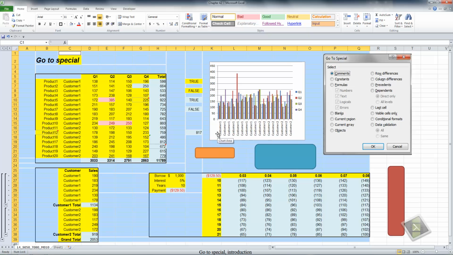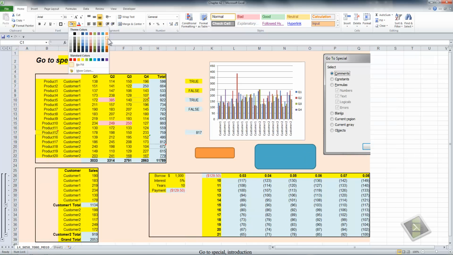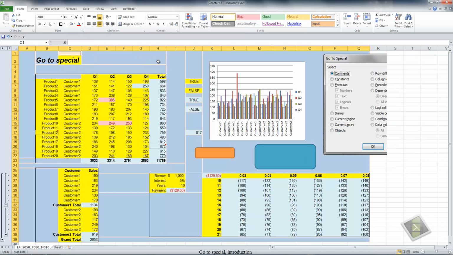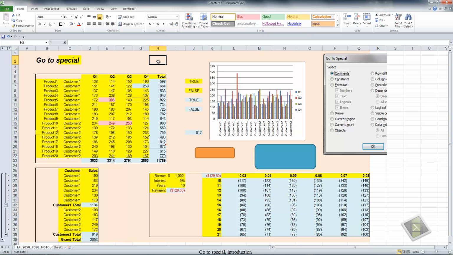F5 Special, go to blanks. Blanks, you get a sort of an interesting result. Even though I had one single cell selected, when I chose go to blanks, it didn't go to all of the blanks in the entire worksheet. It went to all the blank cells that are in the region of the worksheet that contain formatting or other content other than objects, and I'm going to fill those cells yet a different color. Left-clicking to deselect the blanks. This will make more sense when we get to one of the other selection choices.